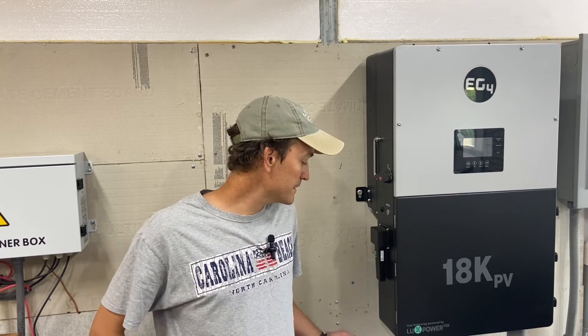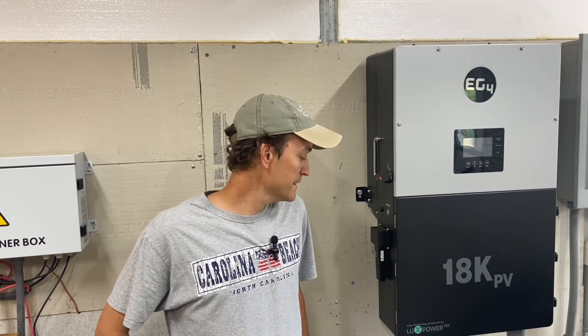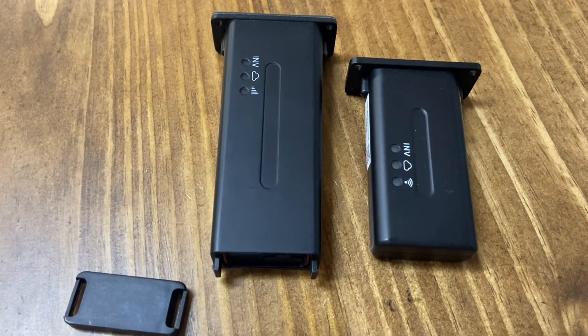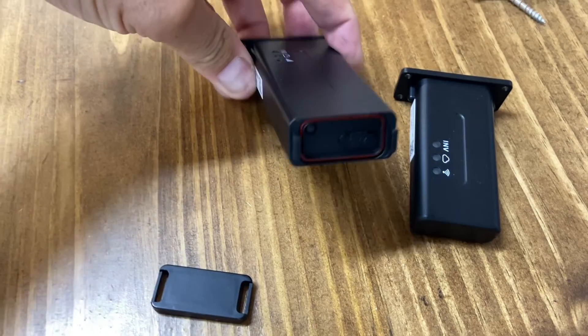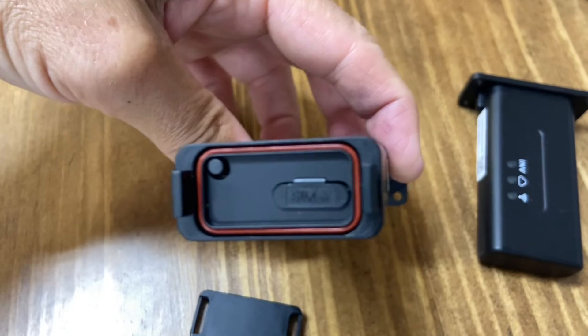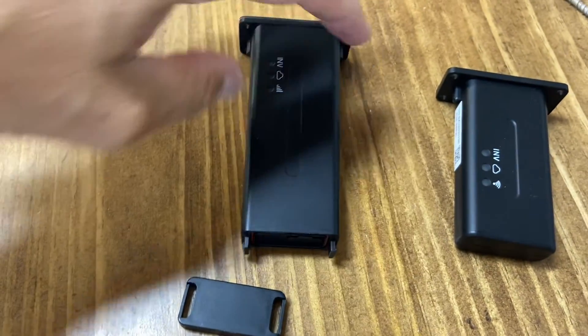I'll show what the bottom of it looks like — where you put the SIM card in — and there's a reset button in there too. The reset button: as soon as you plug it in, you just have to hold that down for three seconds, and that's pretty much it. After that, it hooks up the same way as the Wi-Fi version. So the standard Wi-Fi version — the dongle's on the right, the cellular version is on the left. That's where the SIM card goes, and that's the reset button on the left side. This cap pops on there.